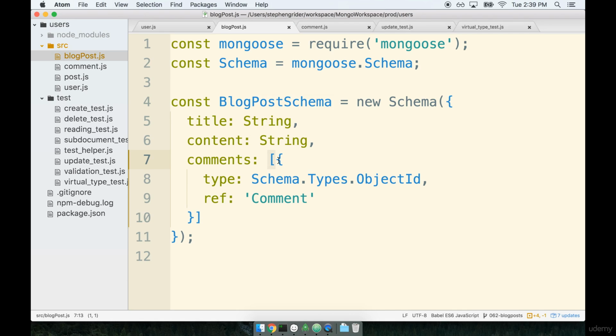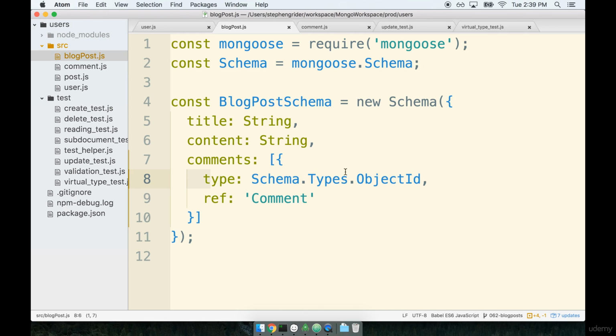Then inside of a configuration object, we specify the type of this reference, or the type that's going to sit inside of here. This type is going to point off to a record that is sitting in a different collection. So we are not nesting documents here. We are passing a reference off to another model or another document sitting in a comment collection.